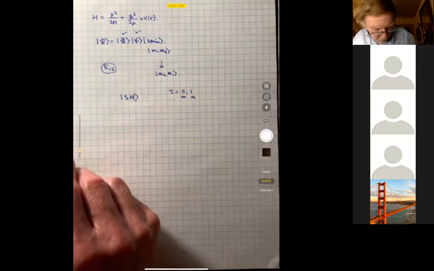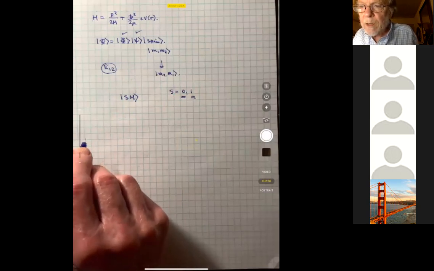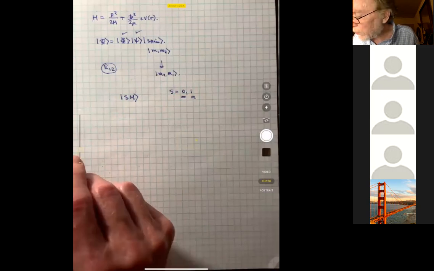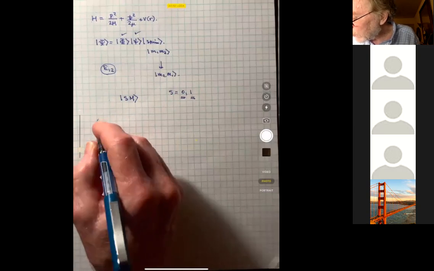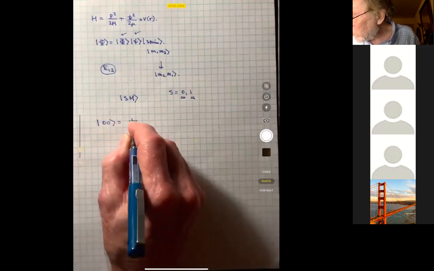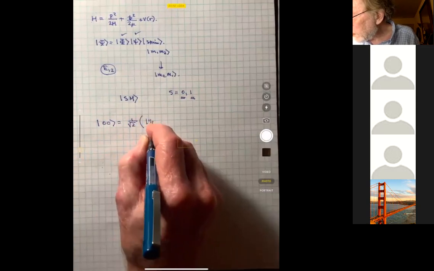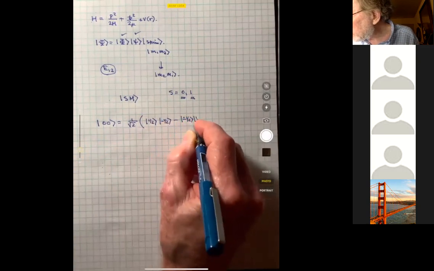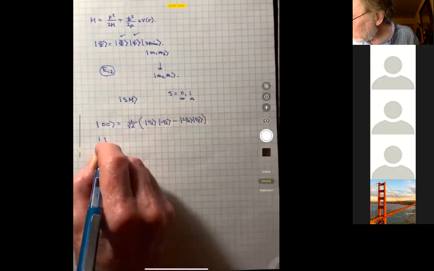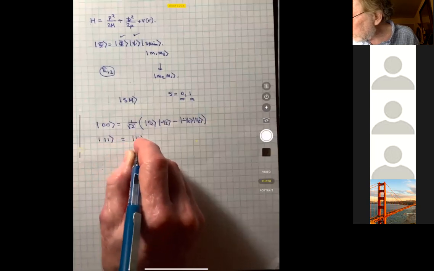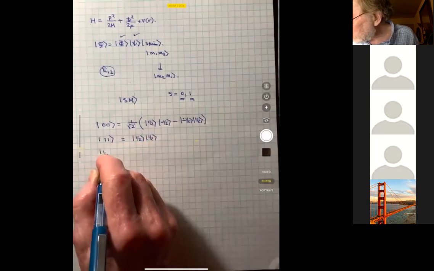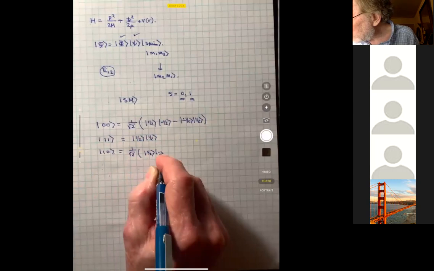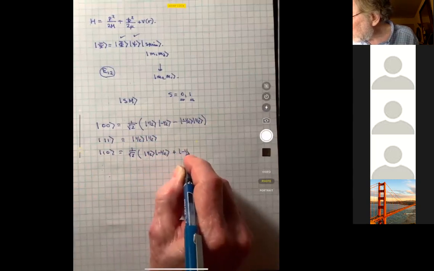And by now, I hope, all undergraduates taking quantum mechanics should have memorized the Clebsch-Gordan coefficients. Anyway, here's how it works out. If I take the singlet state, (0,0) is 1 over root 2 times (1/2, -1/2) minus (-1/2, 1/2). I hope the notation is clear here. (1,1) for the triplet state is going to be equal to (1/2, 1/2). (1,0) for the triplet state is going to be equal to 1 over root 2 times (1/2, -1/2) plus (-1/2, 1/2).